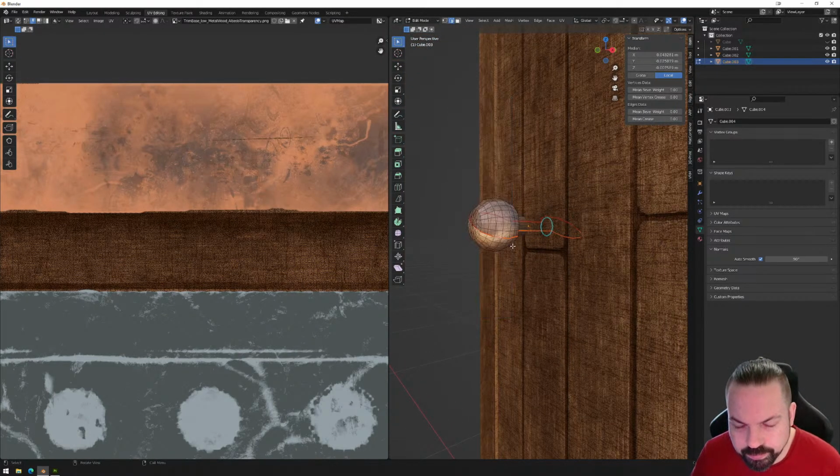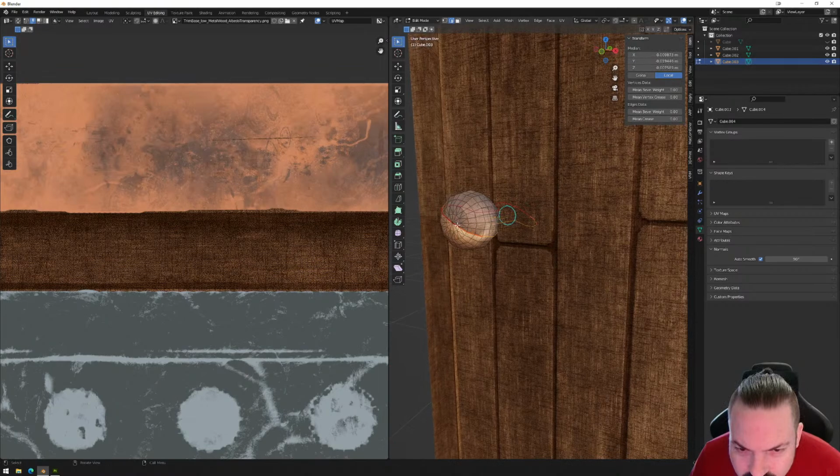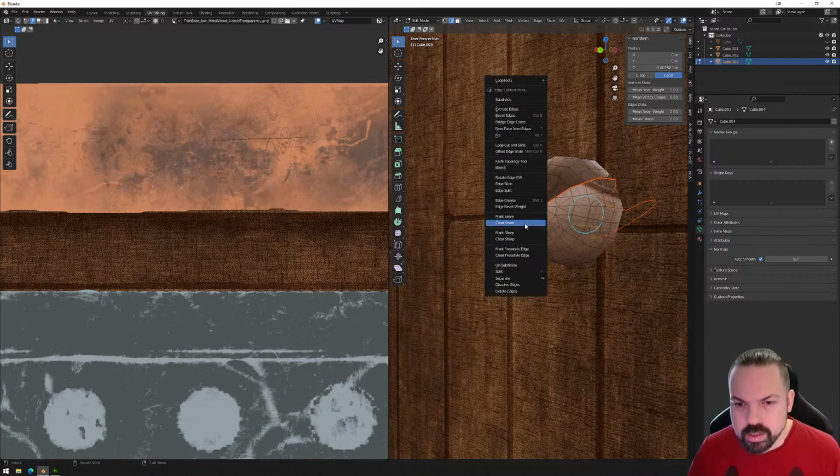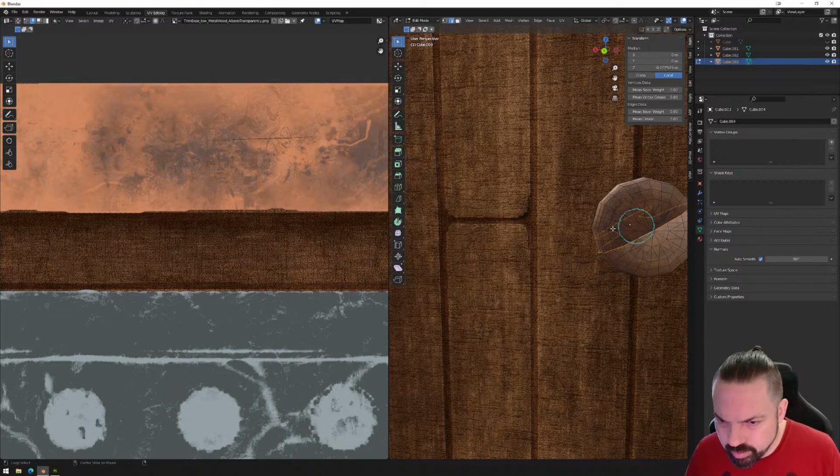So I'm going to mark seam. Actually, I'm going to change the location of that seam for reasons. So clear seam, I'm going to make it flat across here because that'll look better.